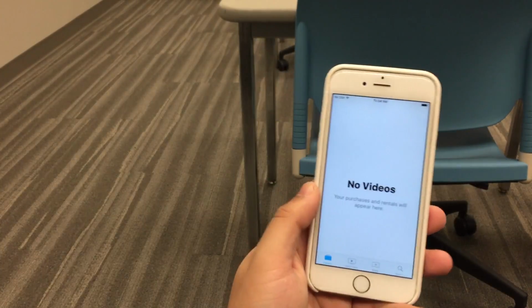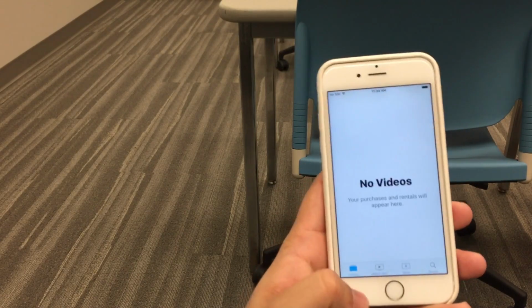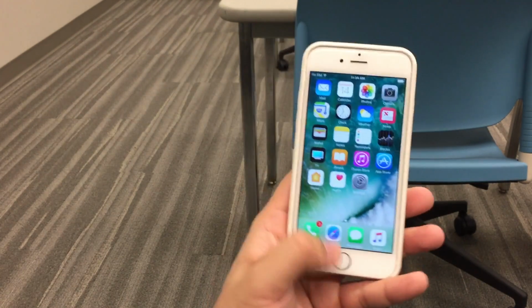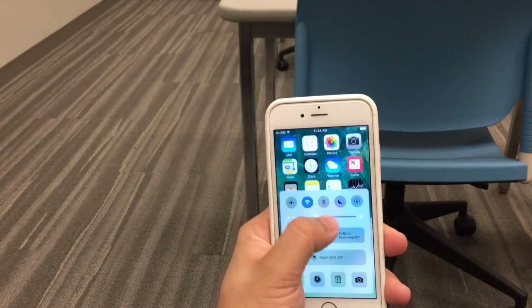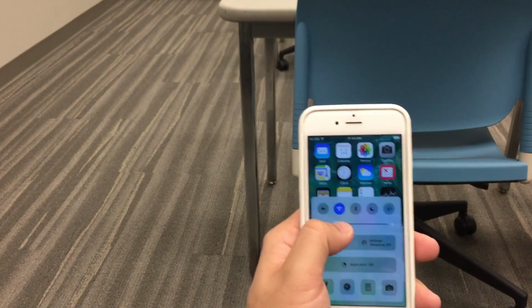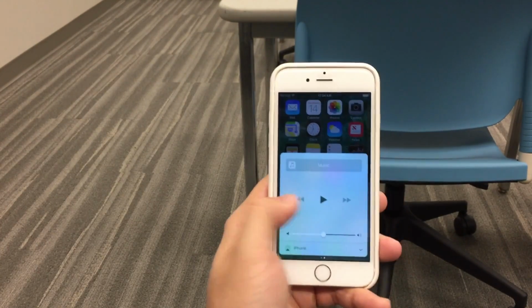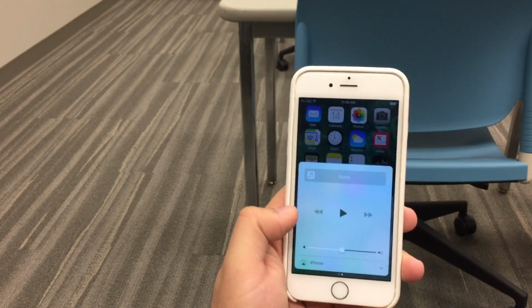I'll go ahead and open it. And obviously, if you buy things, they'll all come up here. So if you buy things through iTunes and whatnot, they'll just pop into there. And like I said in yesterday's video on the iPhone 5, the control center of the brightness hasn't increased, but it knows when you're trying to get to the brightness instead of swiping right, which is stupid. I've never used this swipe right thing.